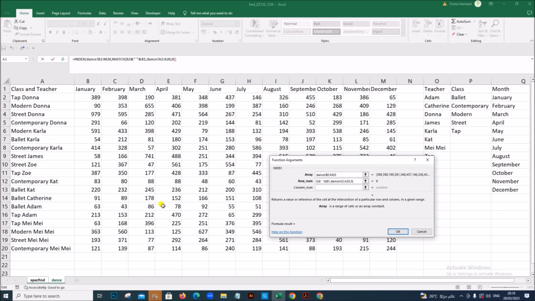So the MATCH function's format is lookup value, lookup array, and then 0 for exact match.